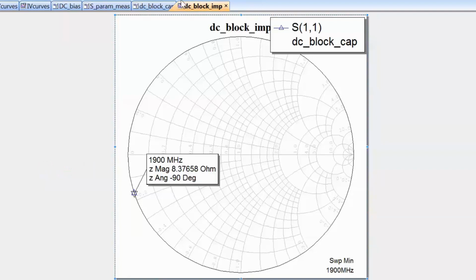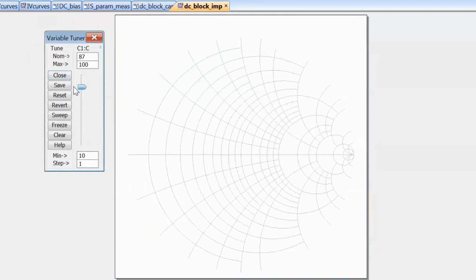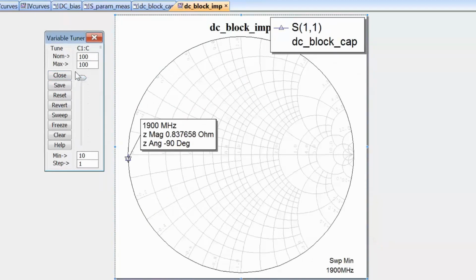So we can just open the tuner and increase the value of the capacitor, and you can see that when we get to about 100 picofarads, we get to a magnitude for our impedance of about 0.8 ohms. And we are very close to the resistive axis, to the 0 point on the resistive axis of the chart. So ideally that's where you want to be. You want to be on the resistive axis and be at the 0 point. But with a capacitor you can never achieve that. A capacitor alone will always keep you in the bottom half of the Smith chart, and hence the impedance magnitude will never really be 0.